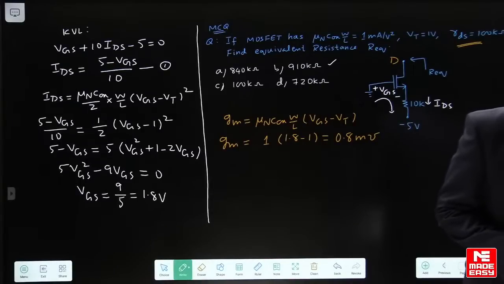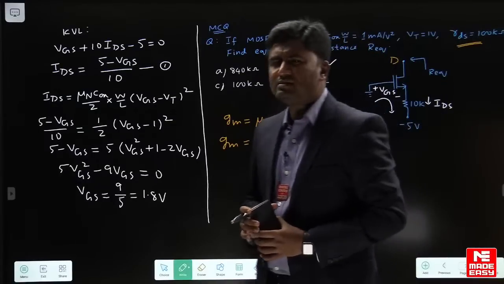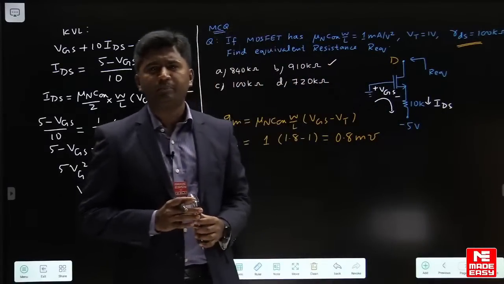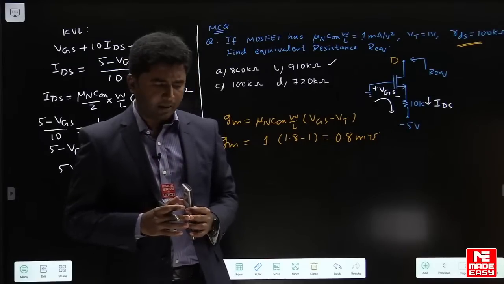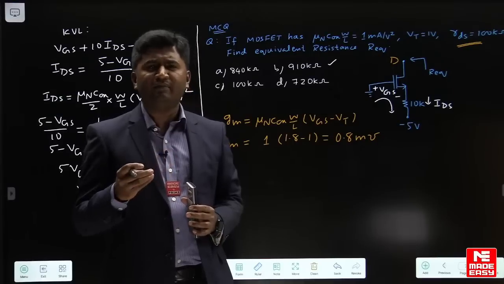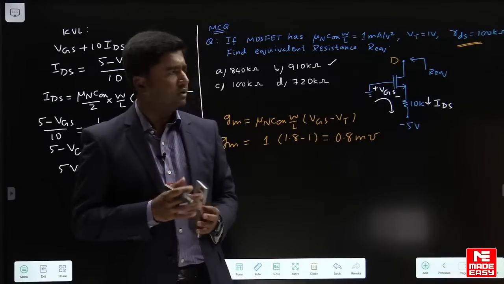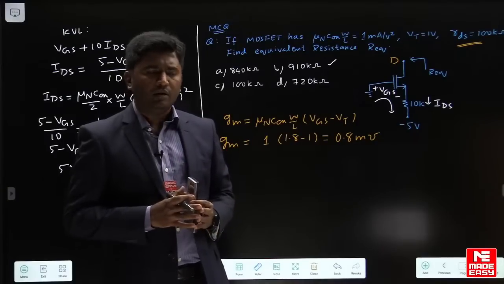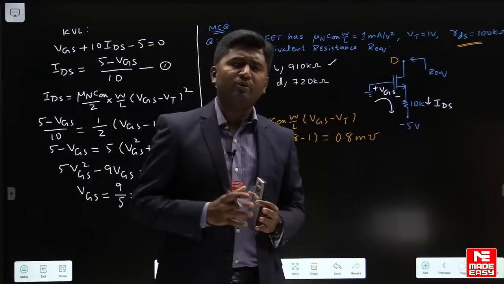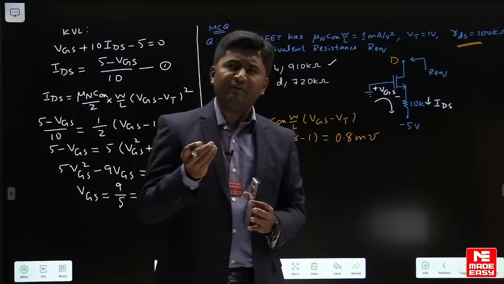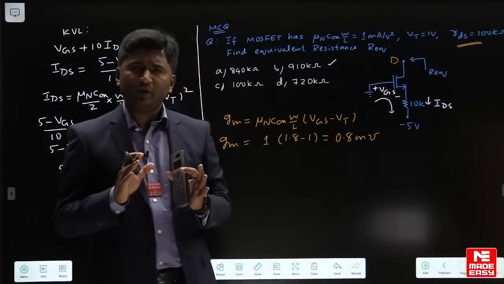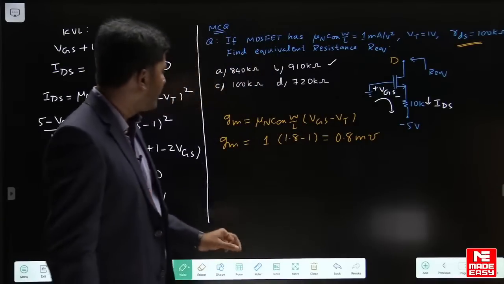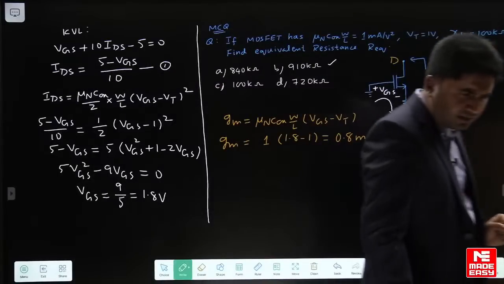G1 is asking some doubt about RDS, but normally in DC analysis we ignore effect of lambda here. In AC analysis we considered the effect of RDS. That lambda will have a negligible effect on the DC analysis. So if this type of question comes in the exam, only RDS given, they didn't mention anything about lambda, but lambda will have a negligible effect on the DC analysis, तो इसलिए हमने lambda term को ignore किया in the DC analysis. Hope everybody got this answer, 910 kilo ohm.